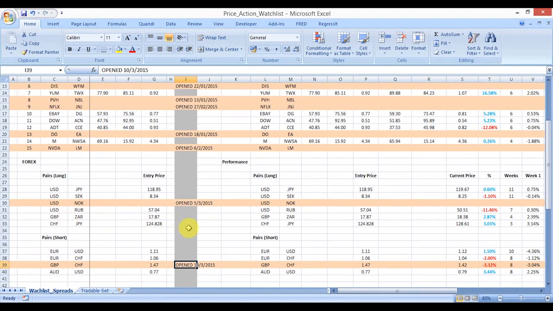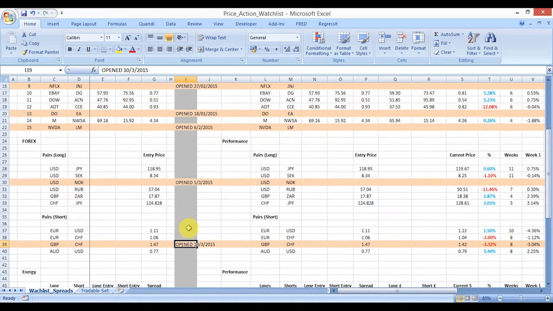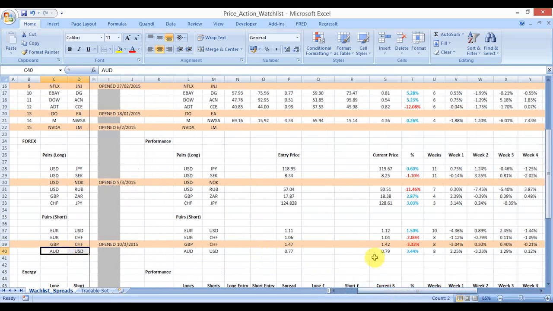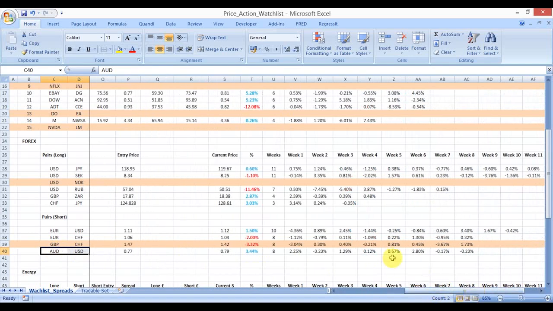So we looked at the Aussie dollar US dollar example previously in the video series, and the fundamentals indicated going short that Aussie dollar US dollar pair. However, the conclusion that we have generally come to by looking at the commitment of traders reports is that the timing might be slightly off. So if we look at that position in our watch list here, it's in the short portion of our currency positions. So we've got here short pairs Aussie dollar US dollar, we've got our entry price, our current price, and we've got a few weeks of price action to look at, and total price return as well from when we entered this onto the watch list to now.